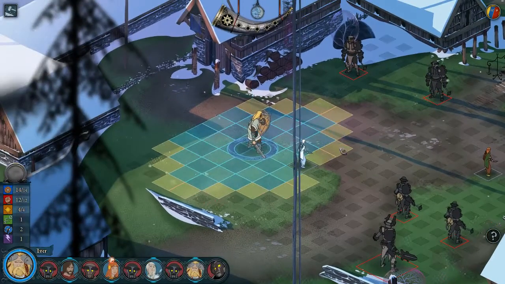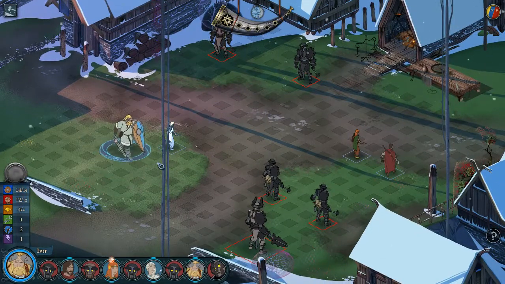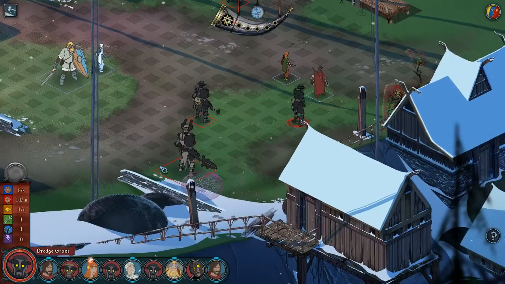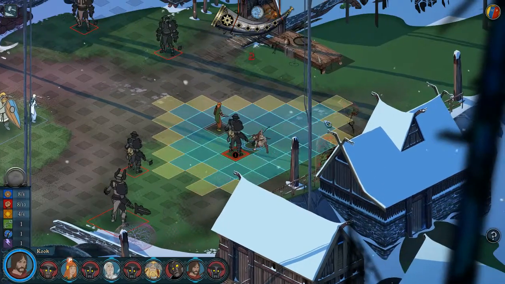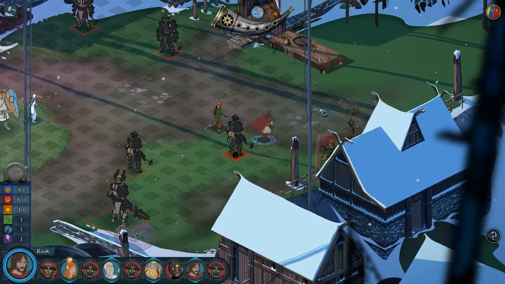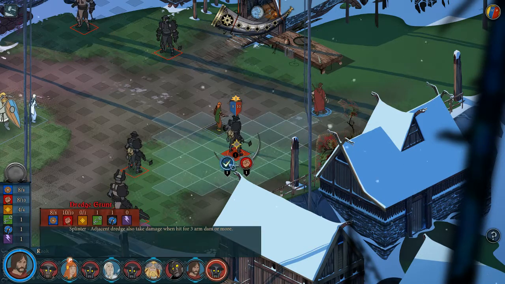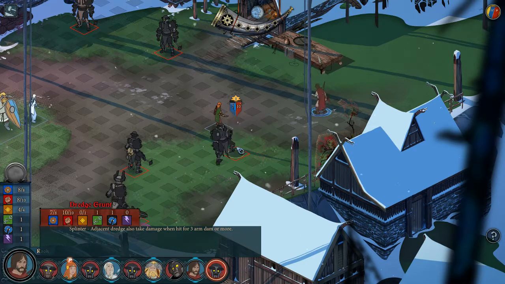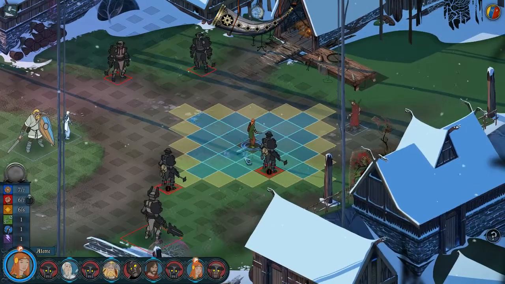Okay. I don't want to burn my willpower. Just doing that. Yeah, of course they get to attack. Alright. Back the hell up. And then shoot this guy in the armor. Oh, that's only 1. That was kind of a waste. I should have done the extra willpower. Alright.